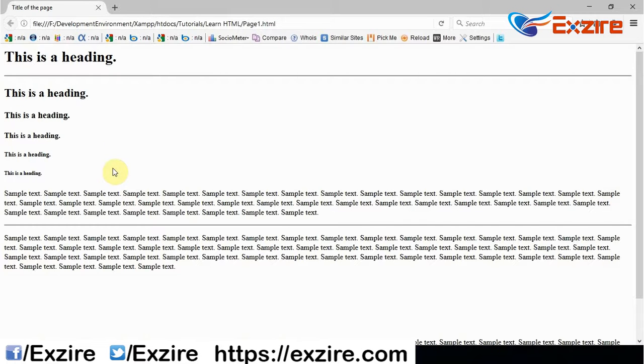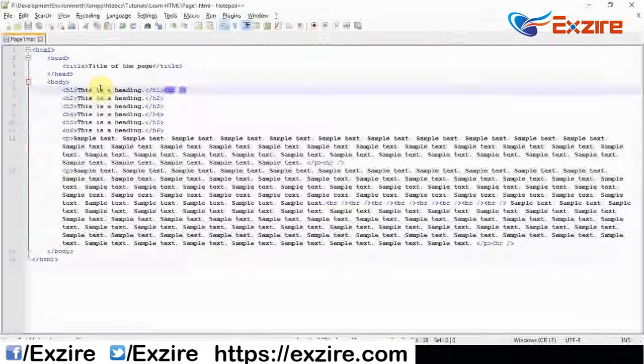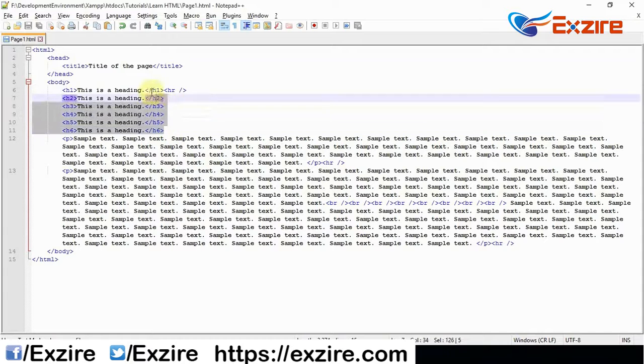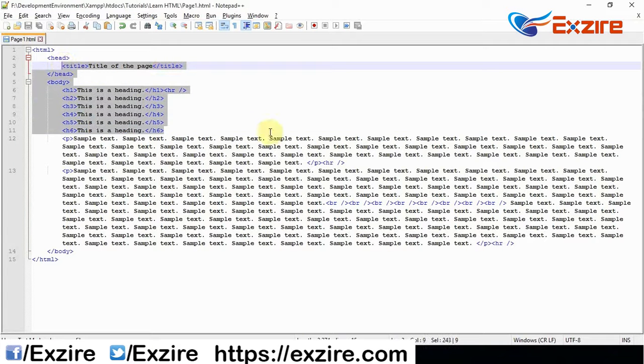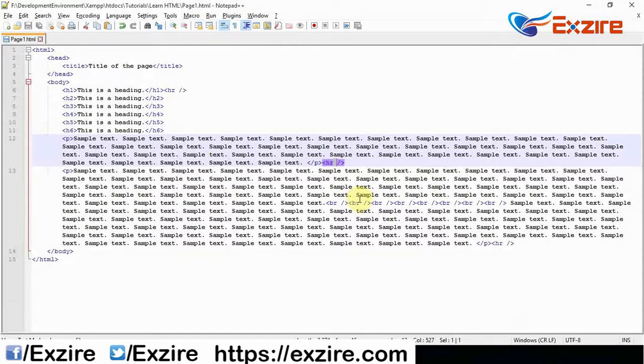We'll be continuing the tutorial in the next video with the next tags. And before I end this tutorial, I'll tell you all these tags are with start and end. Only HR and BR tags, these both are standalone tags. They don't need starting and ending, they are complete in themselves. You just simply mention HR space forward slash or BR space forward slash, and they are complete.